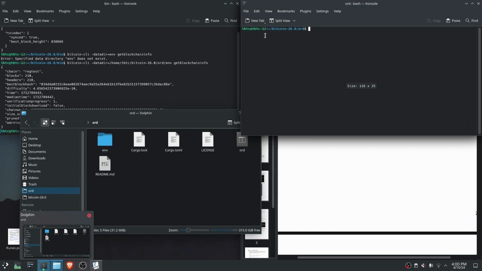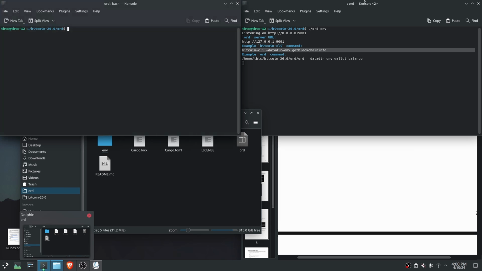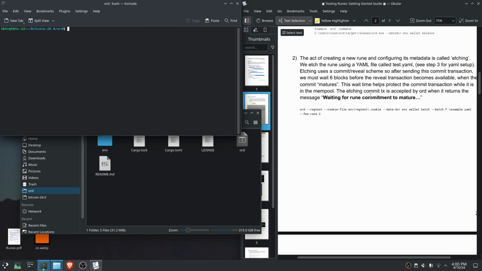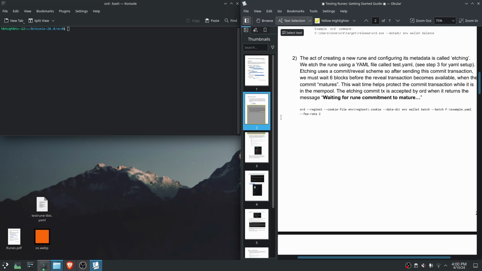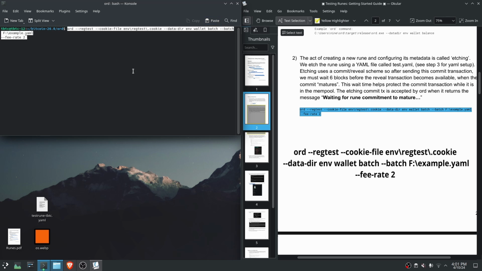When the commit matures, the rune will be etched and available. This wait time helps protect the commit transaction while it's in the mempool, sort of a front-running protection. The etching commit is accepted by ord when it returns the message waiting for rune commit to mature.